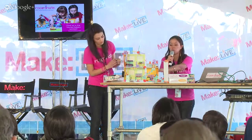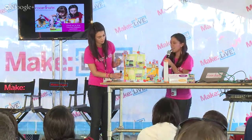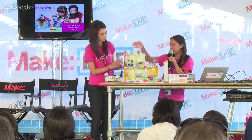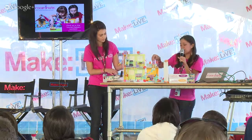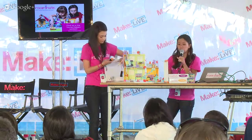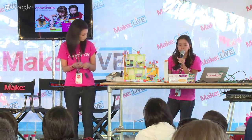Eventually we were able to prototype these modular building pieces. You can see here an example of something you can make — Roominate has an elevator, a windmill, lights that light up, a fridge, and staircases. With the circuits, we make them intuitively color-coded so that girls can easily figure out how to plug them together.